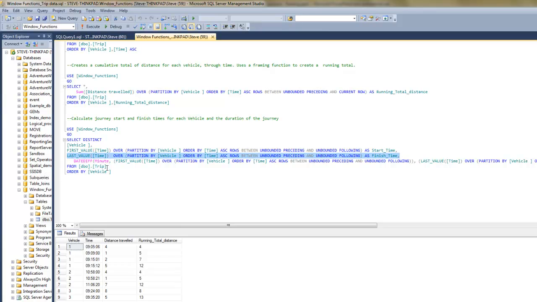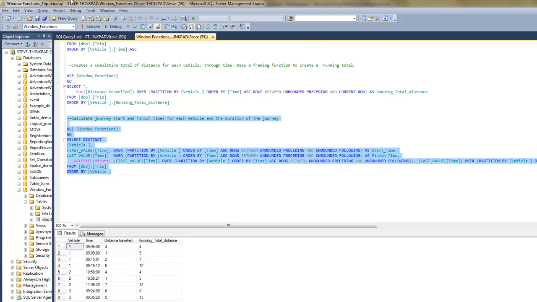And then what I've done is use those first two values, the first value and the last value, and used a date difference using a minute granularity to work out the difference in time within the window between the first value and last value of time. So that's essentially the duration of the journey, and then we've ordered this by vehicle.